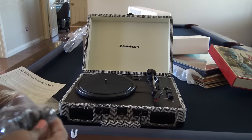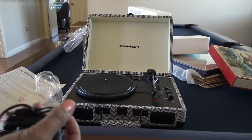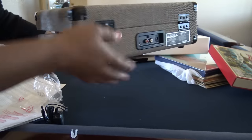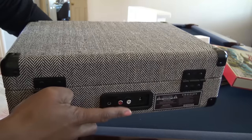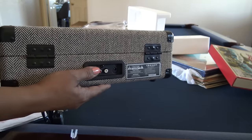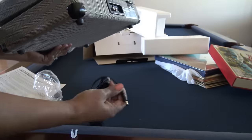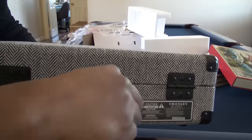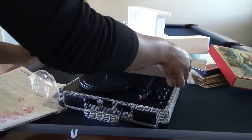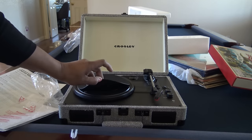This used to also come with cables — it's cheaper but they include fewer things. It used to come with little cables to hook it up to another set of speakers back here, but now it doesn't. Anyway, the power cord goes into the power jack here and then into the wall. I'll check if the rubber mat needs to go grooves-up or grooves-down, and then I'll have it plugged in and select a record.